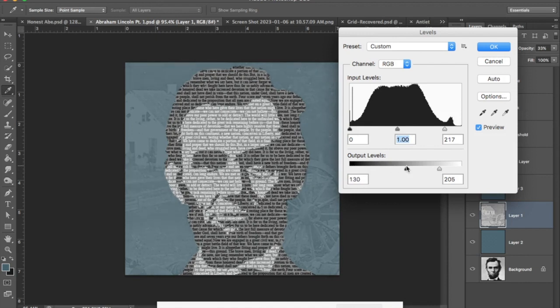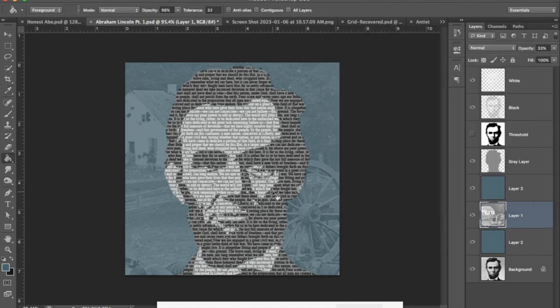I can really take it to extremes, and that's something you want to play with. And I'm just trying to see how that looks with Abraham Lincoln. That's kind of what I'm going with, just the readability and how it goes. So, okay. So I feel pretty good about that. All right, so we'll go with that. Maybe there's more it can be done, but we'll go with that for right now.